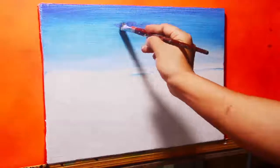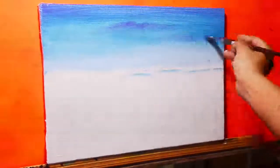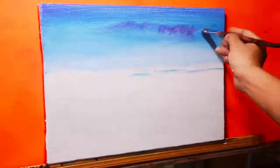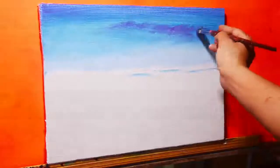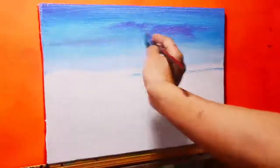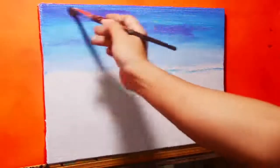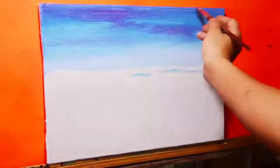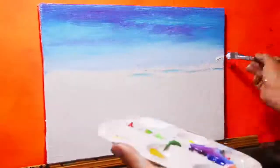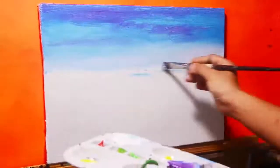And also you can mix the purple and the blue and add this to the sky for the effect of the clouds, the clouds that do not get the light of the sun. What we call this is the shade of the cloud. You can also apply different types of brush strokes like what I did. When you apply the shades of the clouds, it should be center going up mostly, because those are the areas that are not affected by the light of the sun.